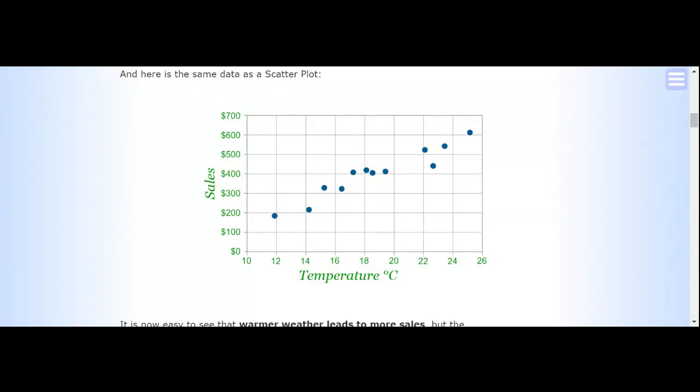Now, I will tell you that with real world data, it is extremely rare that it would ever be exact on a line. I'm sure there's a few exceptions out there that I'm not thinking of, like maybe in manufacturing or something like that, where things are pretty consistent. But in general, with real world data, it's messy, it's not perfect. So we look for the best fit that works.